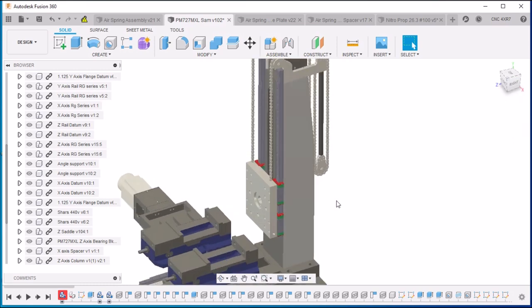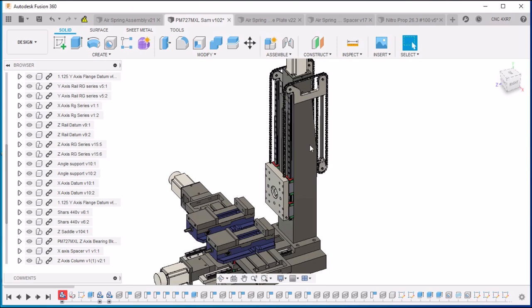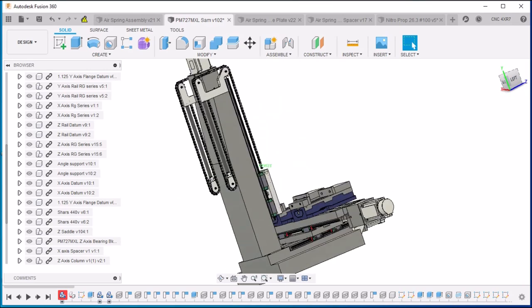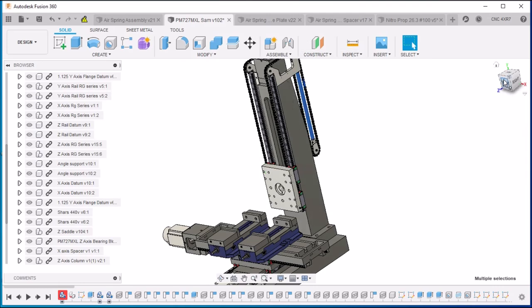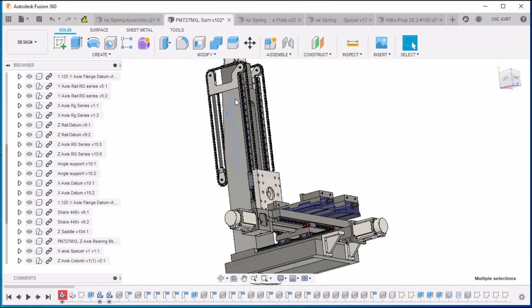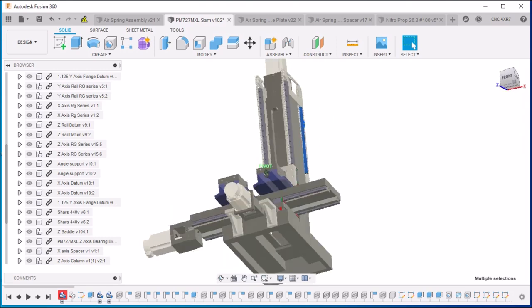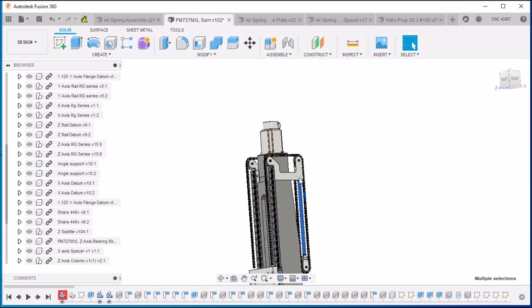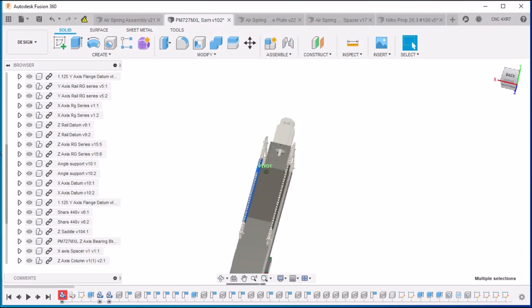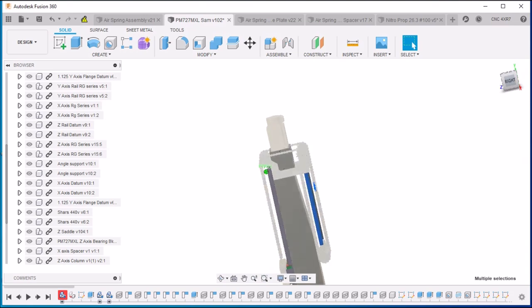Now, Wyatt's original design just used the air spring and the pulley and bracket here. He originally has his mounted on the side. However, I want to keep my sides clear because I'm going to be adding a drag chain here on the right in the future, and also an ATC on the left. So I wanted to keep the sides of my column clear. I changed his design a little bit and added the extra pulleys up top and this bracket so that I could go overhead and mount the two springs in the back of the mill. So this frees up the sides for me.